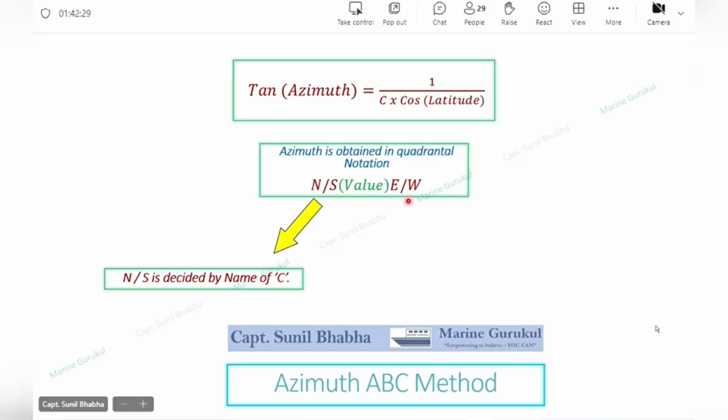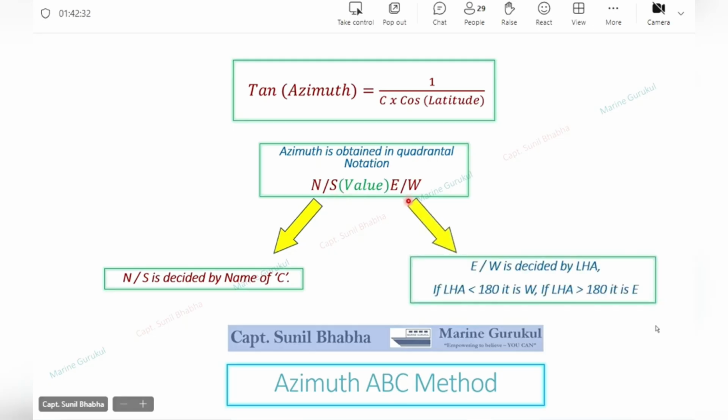The east-west to be put in the end of the azimuth is decided by the LHA, local hour angle of the body. We had calculated the LHA. If the LHA is less than 180, the azimuth is named west. And if the LHA is greater than 180, the azimuth is named east. This is because LHA, local hour angle, is a westerly measurement.